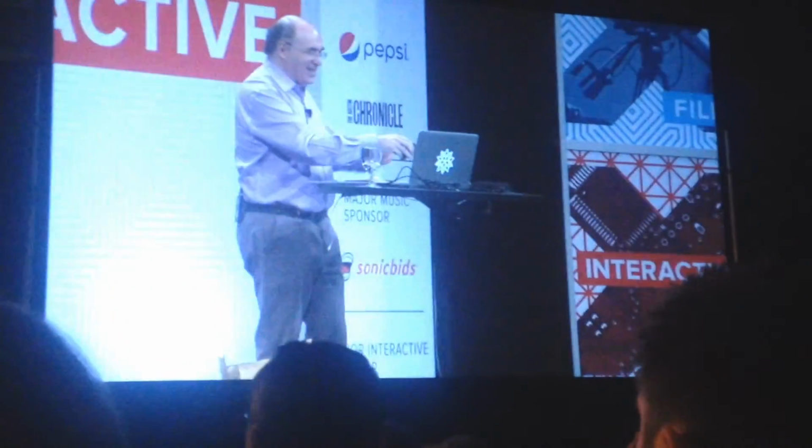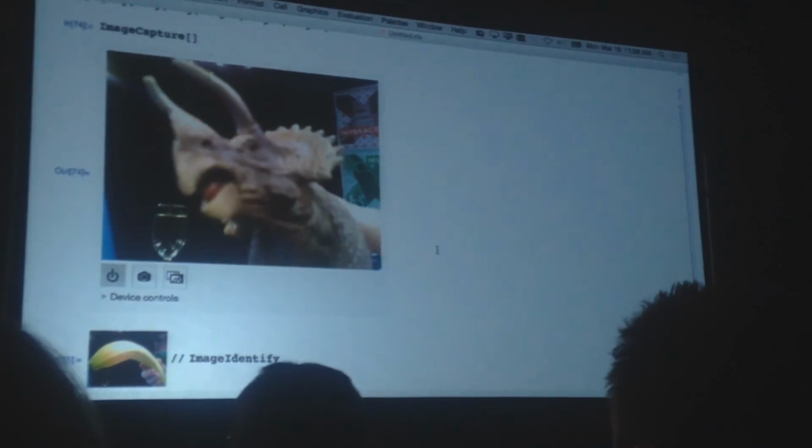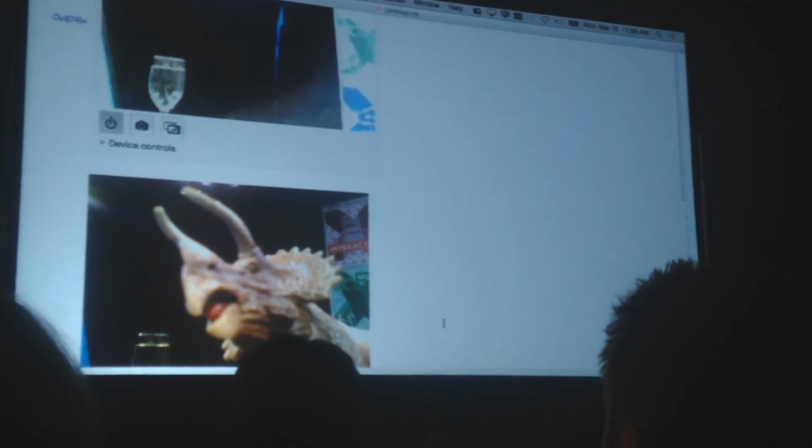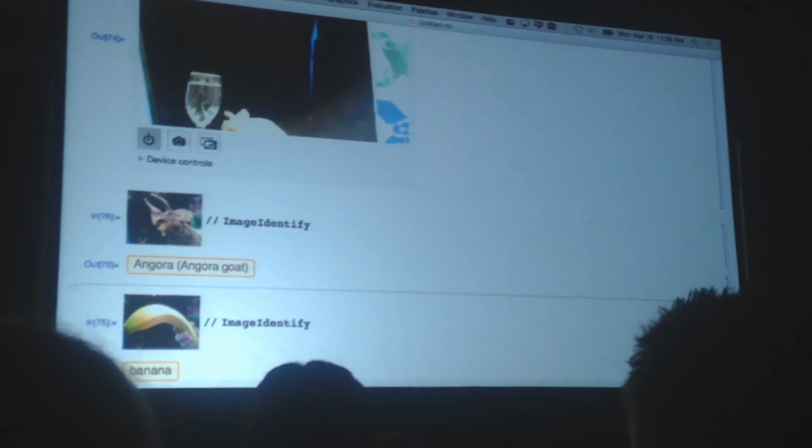We have to try a couple of other things. Let us try, what is that? That appears to be a, let's see what it thinks this is. Okay, let's see what that comes out as. Okay, let's try one more. How about this?